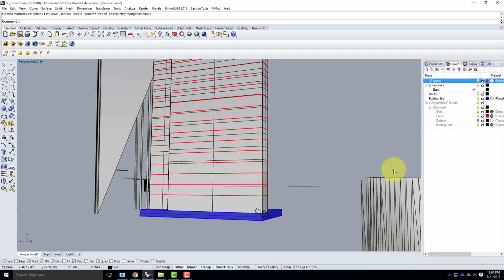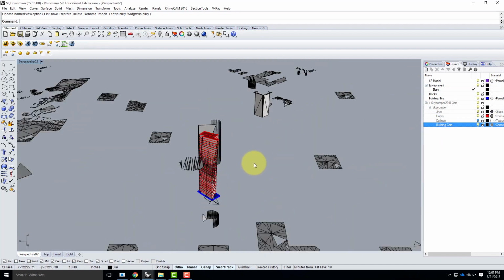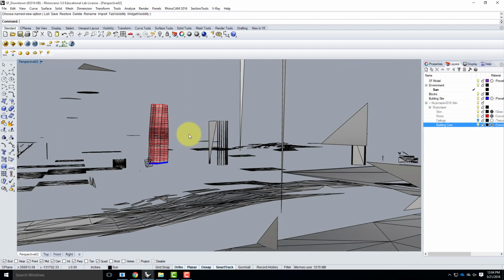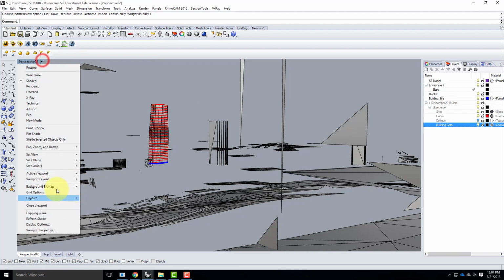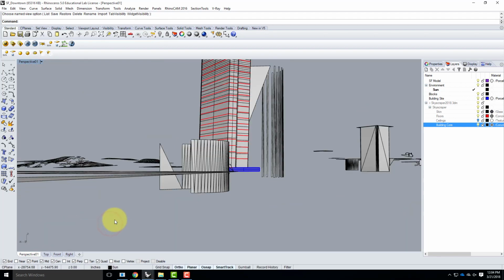The one other caveat to this is it's really hard to tell where the good views are now, because the city isn't there anymore. So picking between buildings, I could say, oh, that looks like a great view, but I could be inside another building, and so the rendering isn't going to work. So establish your rendered views before you make the proxy object, so that it's easy to go to, oh, let me go to my perspective 1 view, and now I can do the rendering at street level here.